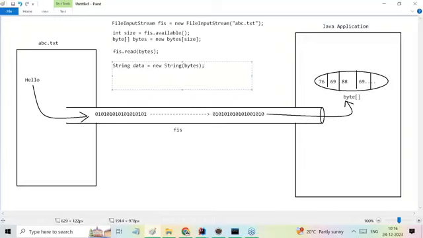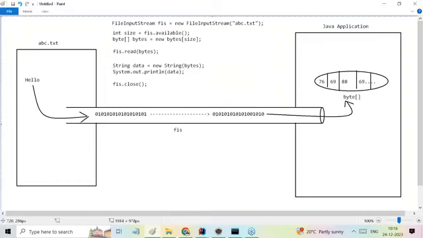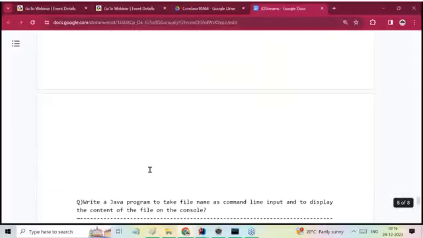Once we convert the data into a string, we can directly display it: System.out.println of data. Then we have to close the resource with fis.close. That method we have to write. Right, so this is the total diagram for the FileInputStream.